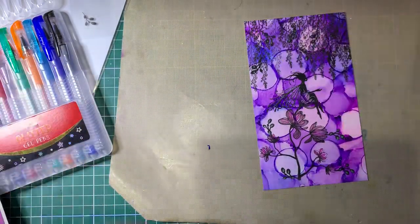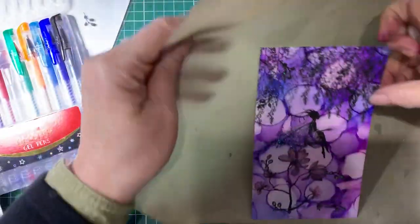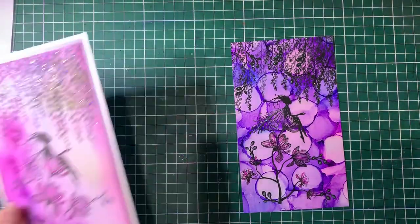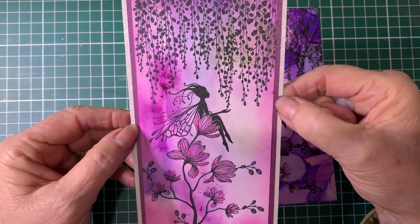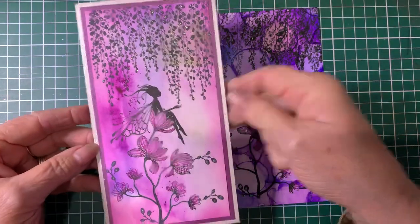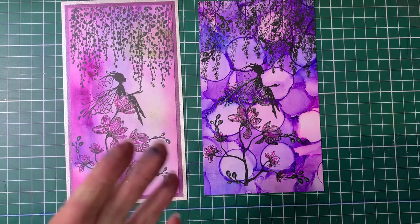And that's it — so easy to do. From there you can attach it to a mat card and then onto your base card. With this one I've used a bit of purple shimmer card as a mat card and then I'll put it onto a creamy coloured base card. You could do the same with that. Very easy to do and lots of fun, but like I said, very messy.